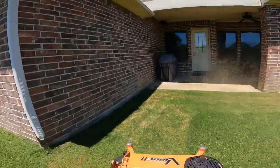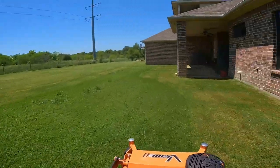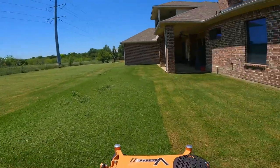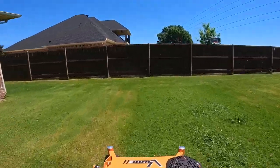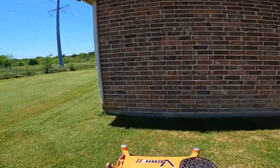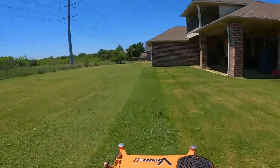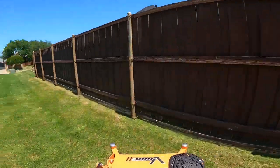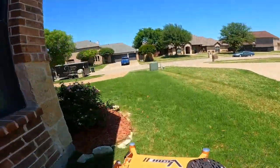I love this mower, I'm not even gonna lie. I tried the Wright — a buddy of mine let me use it for a couple of my properties. I'll leave a card in the upper right corner for that. It had good cutting quality, but the only thing I didn't like was the controls — it had two sets of controls, so your hands would always be jumping back and forth. I just didn't feel secure; it was awkward. Whereas this Scag is just one set of controls, plus stationary bars in the front and behind — and that's perfect.